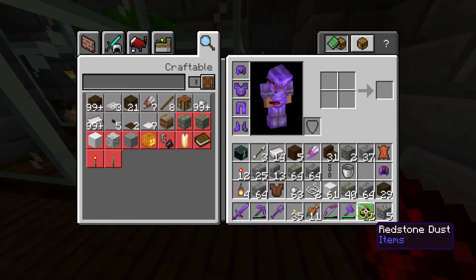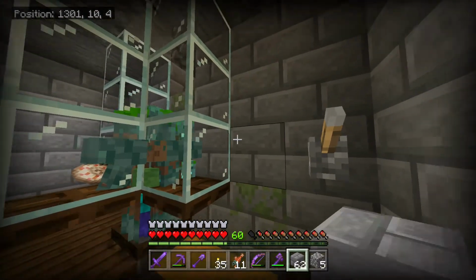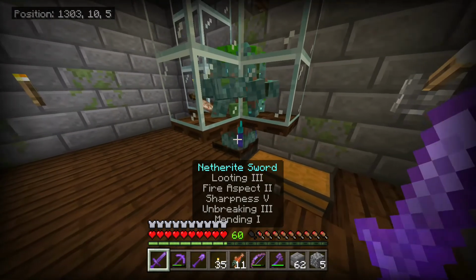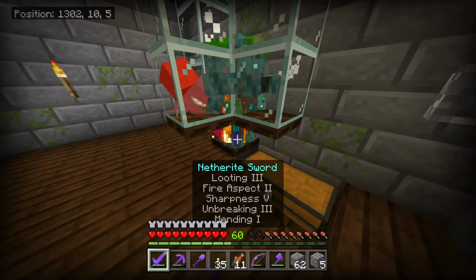And of course, once they convert over, they're going to drop whatever they were holding at the time. So we can just block that off. And now the only thing we're really missing here is our green ceiling. But you can get your sword out. You can see the baby zombies in there.